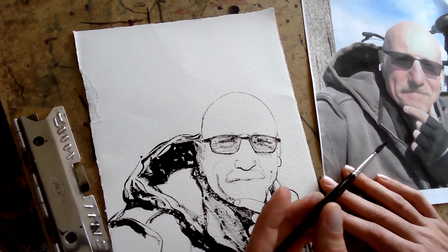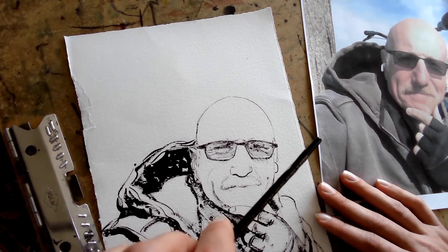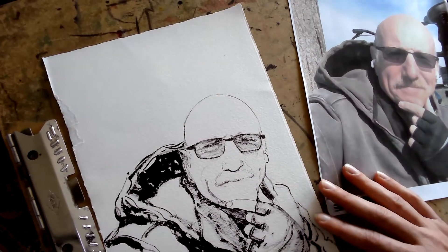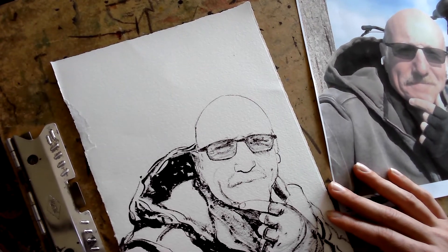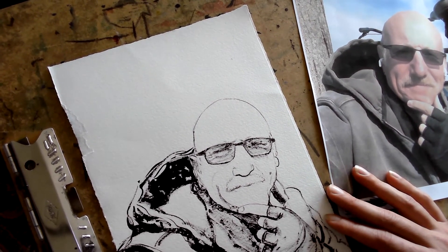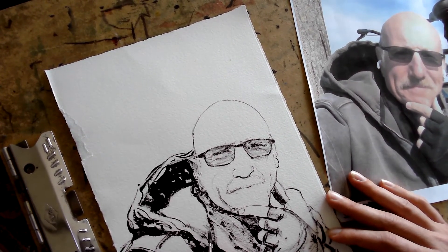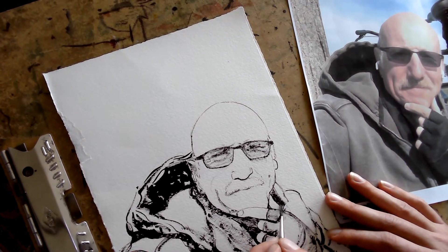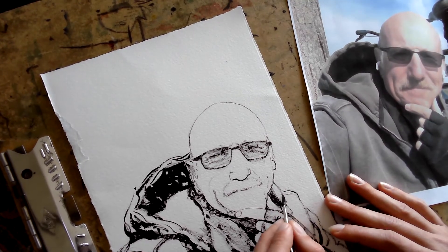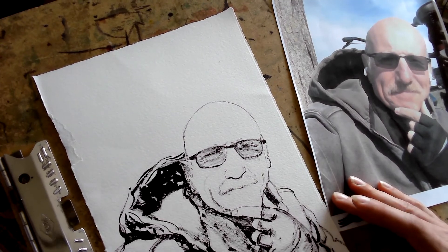I'm going to call it good. So this was all done with a Da Vinci Maestro Kolinsky size 10. For the really good synthetic sables for ink drawing, to me they are basically the same as a real sable — not the case with watercolor, but watercolor you have a different kind of handling and a different feel to how things are coming off the brush. At this point I don't have enough money to use the real sable with the amount of turnover I have on brushes.